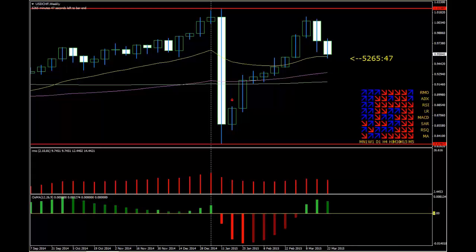My particular style, I like looking at weekly candlestick formations because that literally gives me an idea where I should be putting my bias for the following week. So if I'm looking to trade off a 4-hour time frame, then I'm looking for those daily candles to pretty much complement weekly sentiment, and then I can fine tune my entries and exits on my intraday time frame. So I'm just going to show you a setup on the US dollar Swiss franc, just looking at prior support and resistance levels and prior candlestick formations.